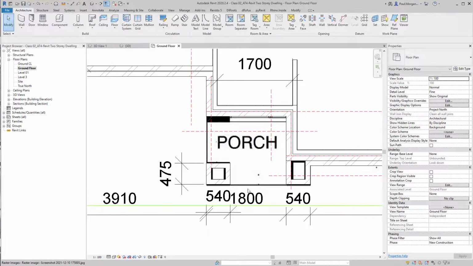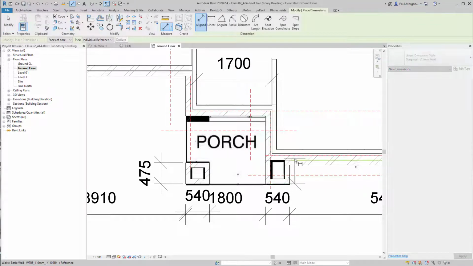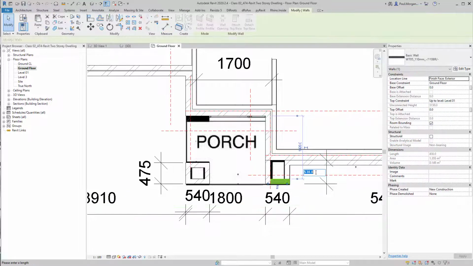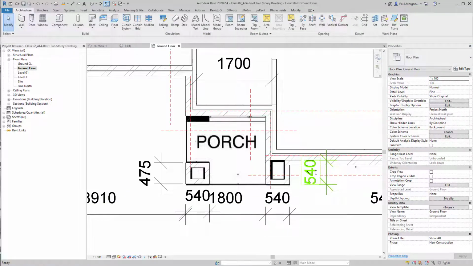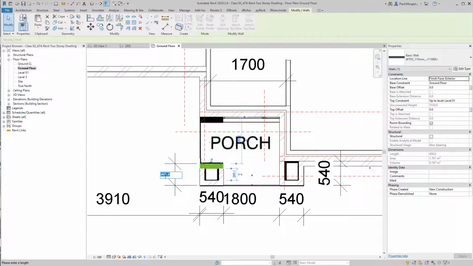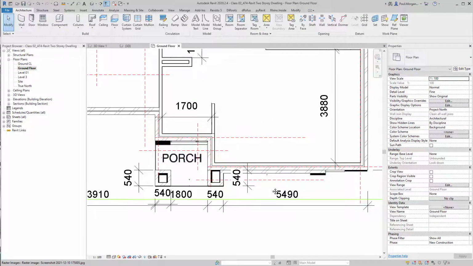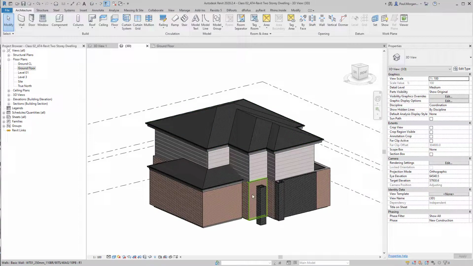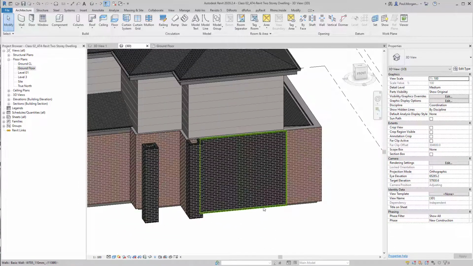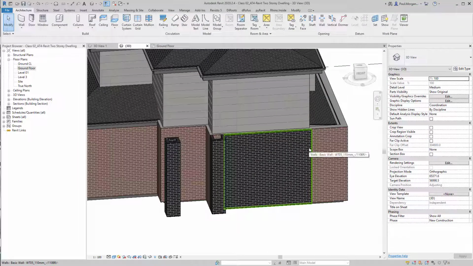And then same here, I want these two walls to be in a line, and I want that to be 540 as well. So I'll go to here, I'll then click on this and say that's 540. And then align the face of this column and that column. And then click on this wall to move that back 540. There we go. That's better. That's all aligned. So if I go to my 3D, you'll see there's the black brick there on the face, on the facade face. And then we're going to edit this profile now as well.